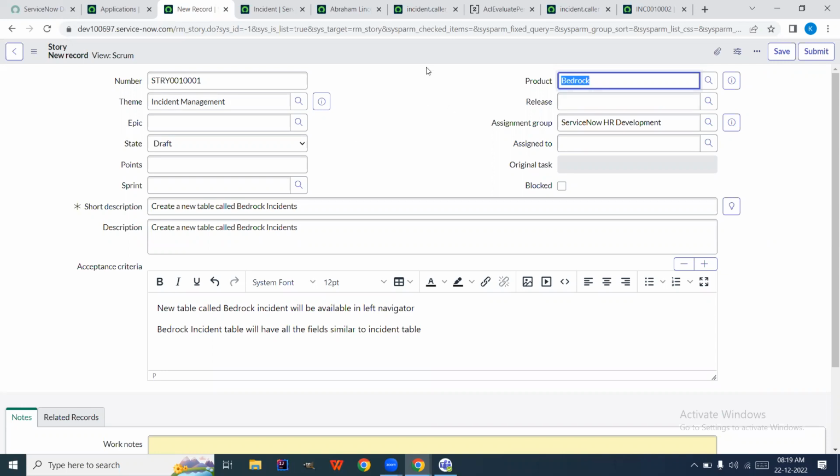But again, if you're doing it as part of a story, you have to select something as theme here, right? Again, you have to select something as product. What will you select there? That is why I told you to create the incident first to create all these things, and once you have these options ready, we can go to the story. Yeah, okay. Got it.